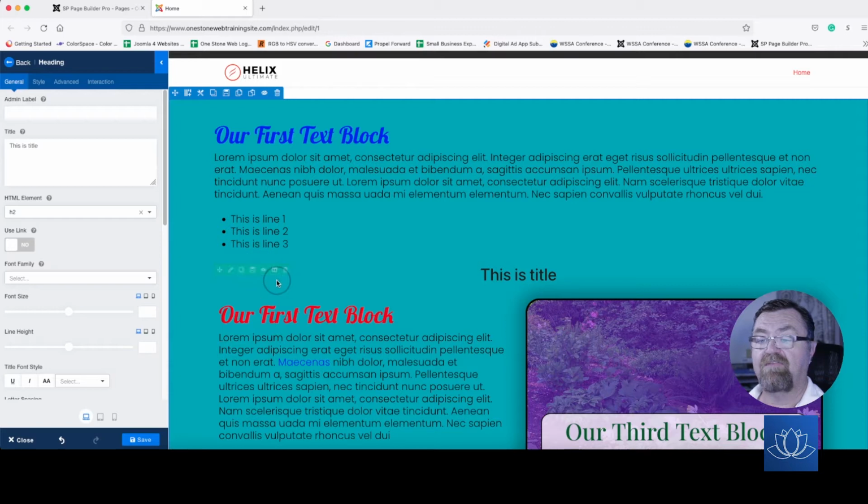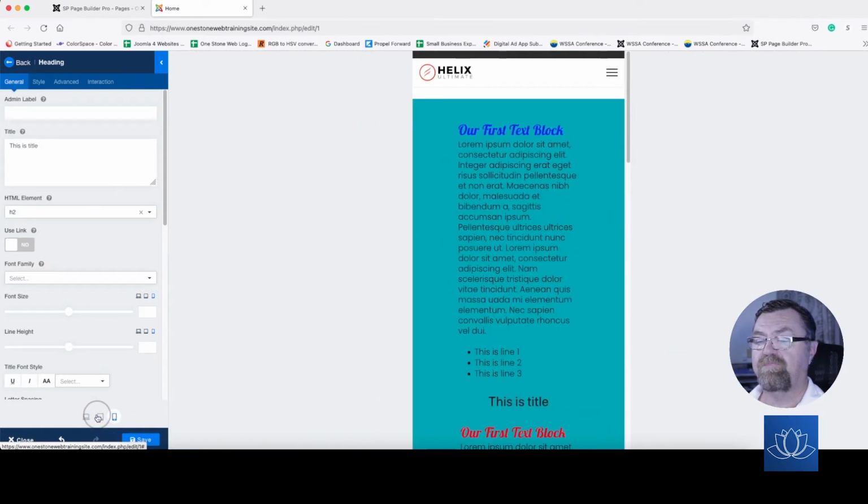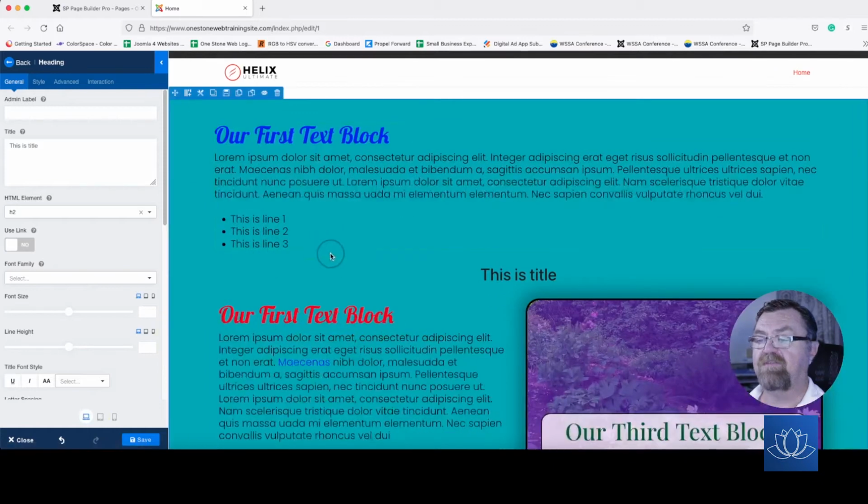And here we have a 12 wide column that has the title. As you can see, if we go to the tablet view and the phone view, it stays in place. So for now, we're going to look at the computer view, and then we'll look at some settings for the other views as well.